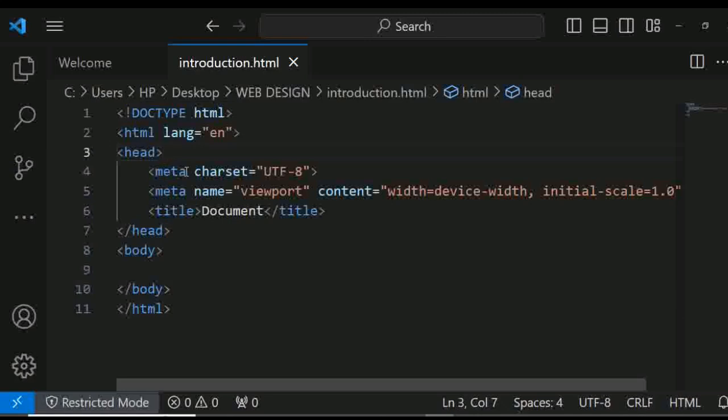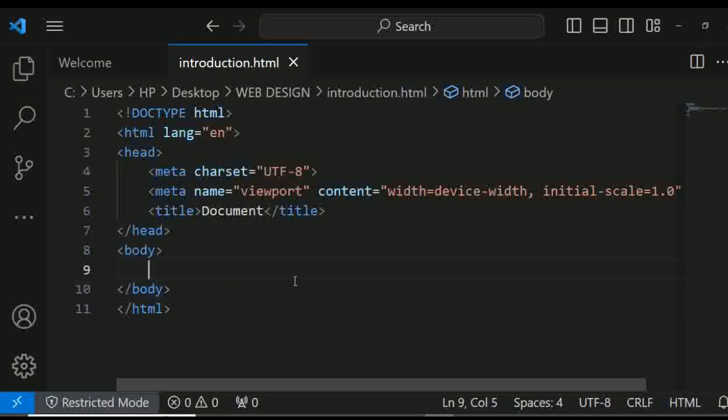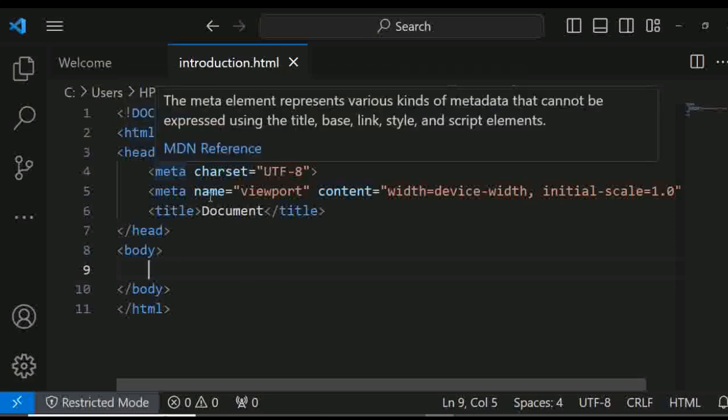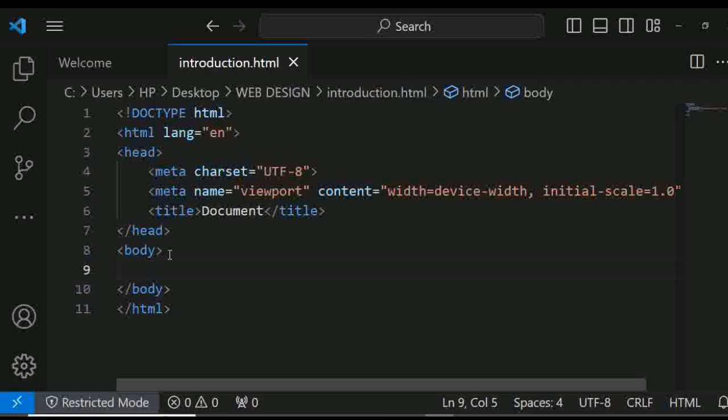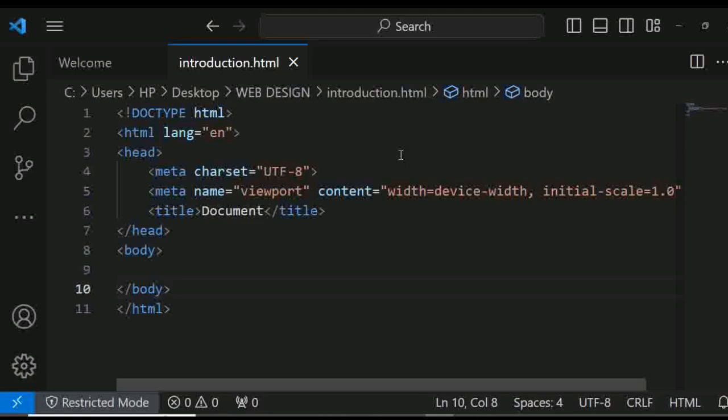We have the head, which contains meta information. Then we have the body, and this is where we put all our code. It will be in our body. Every opening tag must have a closing tag, just like this body. This is the opening, and this is the closing. We will explain better in the next class. So that's for that. Let me zoom out again.